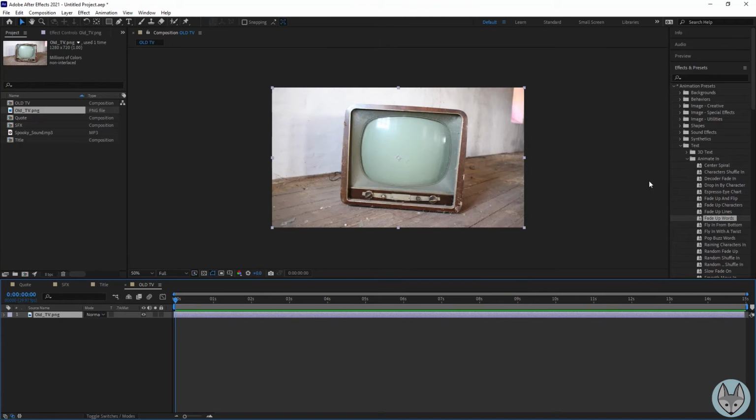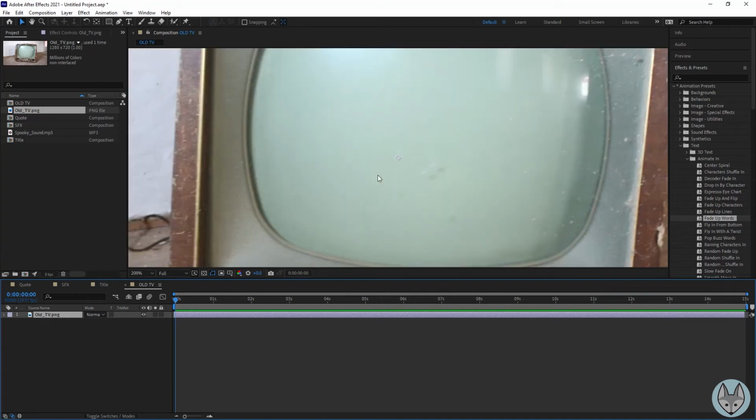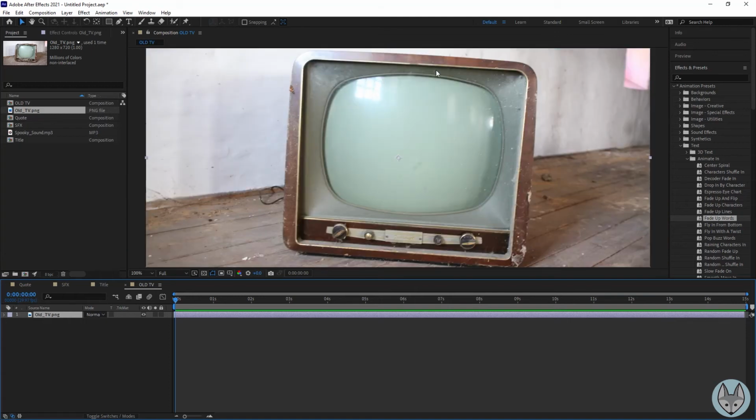Okay, so what we want to do is make this look even older, right? And we also want to cut out the screen so that we can have our quote come up from behind. We also then want to have another version of the screen with our reflections on it that we can put above our quote so it looks like it's still getting those reflections in our screen. So I'm going to zoom in a little. And first, let's create a mask so that we can use that for cutting out our thing here.